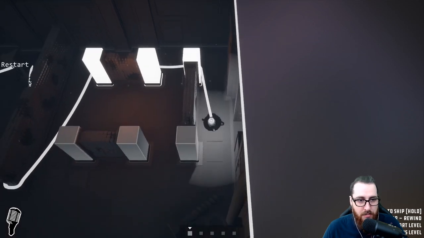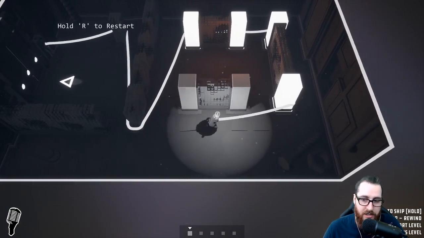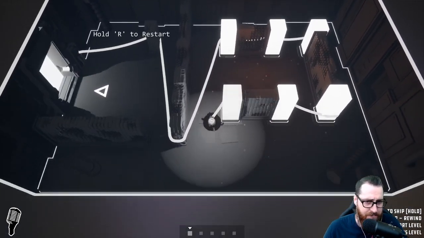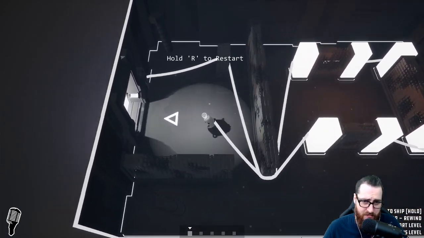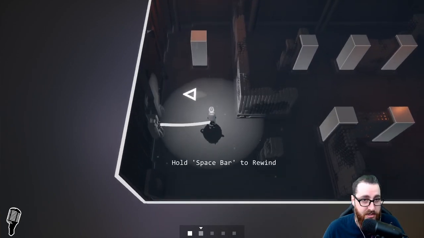Now, does that pressure both? It does. Now, the issue is here, this won't apply pressure, so we actually have to go over to the other side. I love this. This is super awesome. So we'll go through. That was 1. Puzzle 2 now.